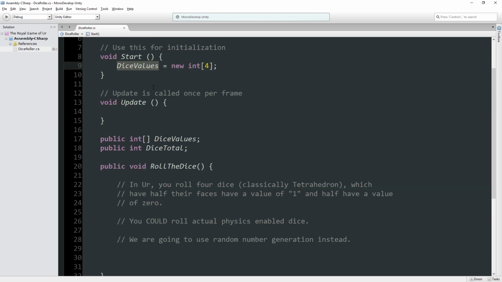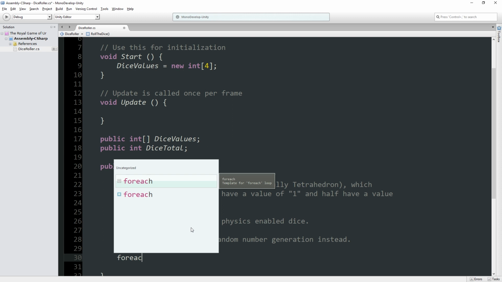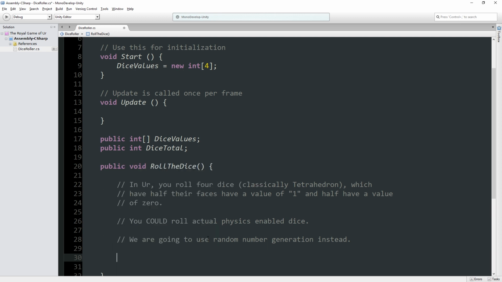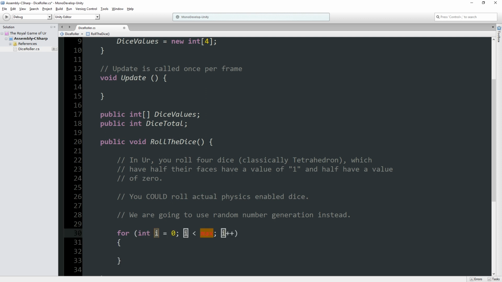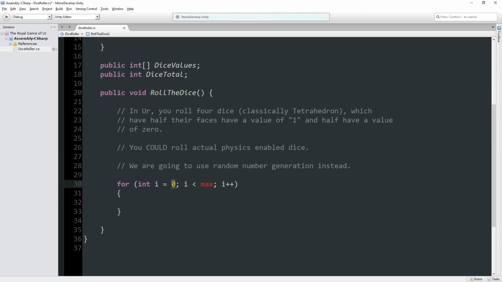Here we're just going to randomly generate them. So what we're going to do is this. We're going to say for each, well, no, we'll do a proper loop. So we're going to say for, and if you hit tab twice, it'll actually auto-complete this little structure for you. Very nice little time saver. We're going to go very classic: for integer i, so we're going to have an index in our loop called i, which is going to start at 0.